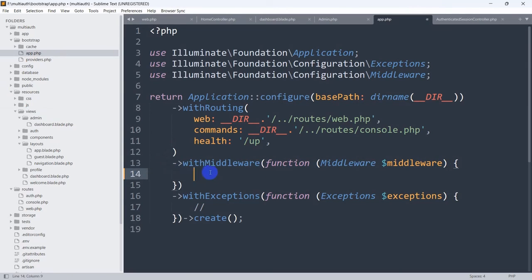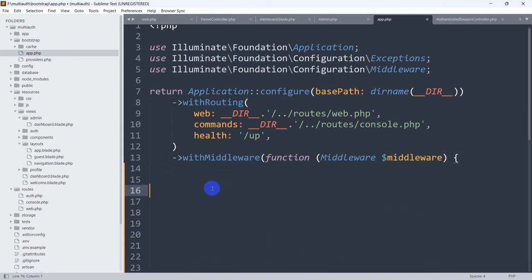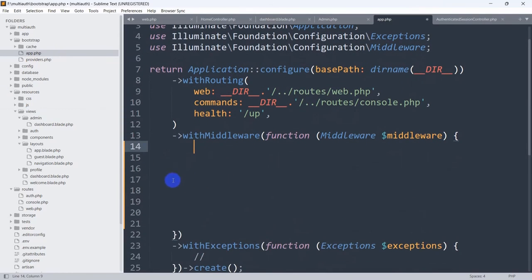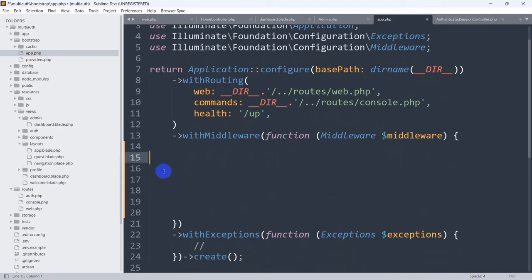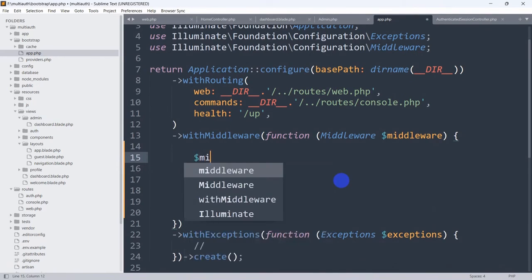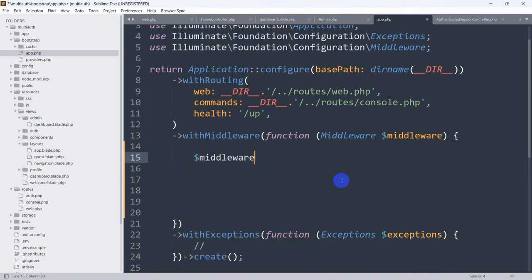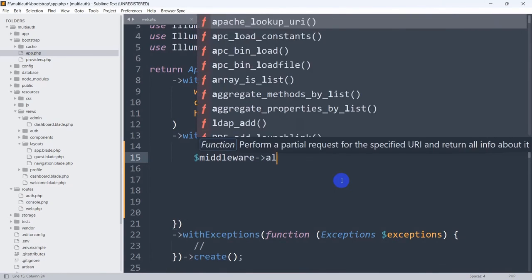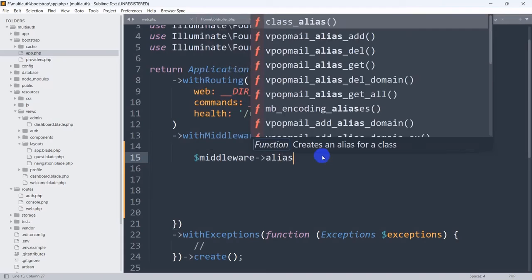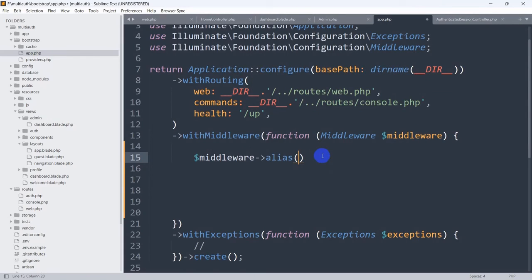Inside this we need to write two lines of code again. Here we need to say $middleware, then this arrow sign, alias, then first bracket and third bracket like this, and end with a semicolon.